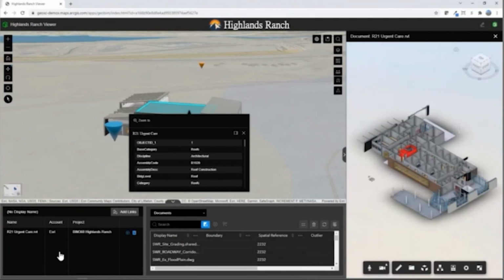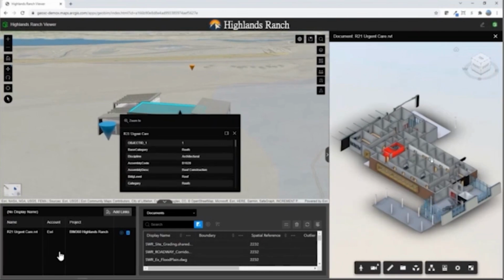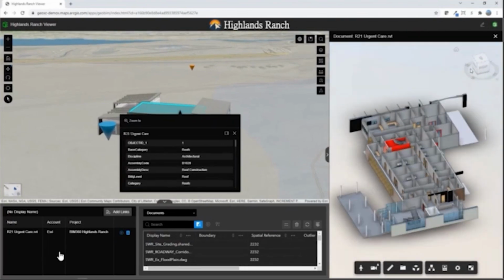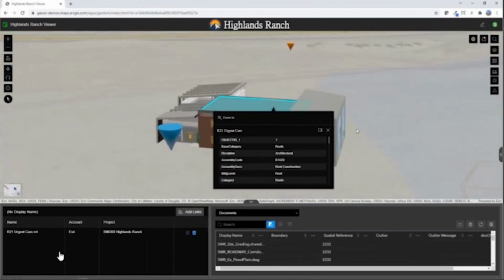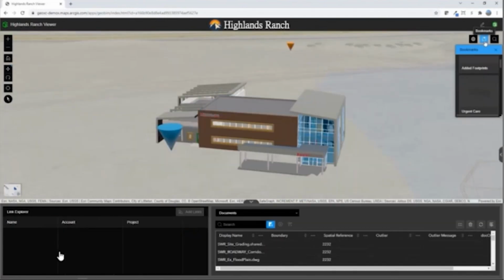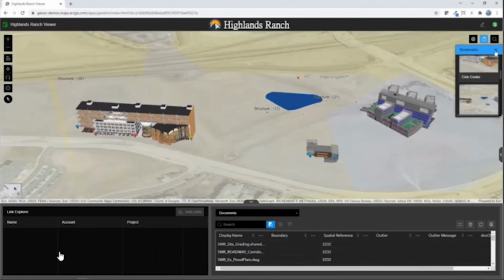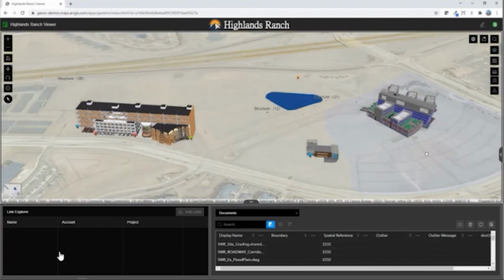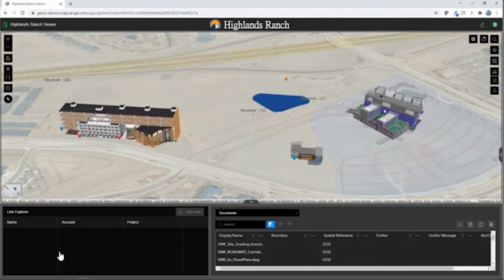You can see them layer wise. You can see documents. You can bring in documents and so on. Why do I do this? Because bringing in this amount of data inside your GIS is going to clog it. It is not going to be smooth. So you keep BIM data in its own environment, and then you can just bring the other things inside GIS.